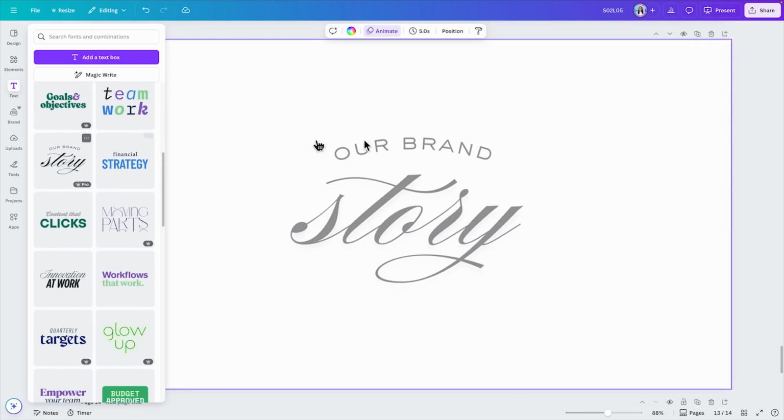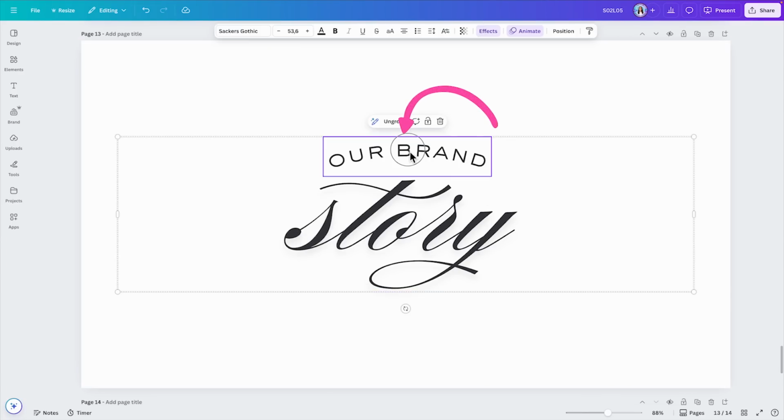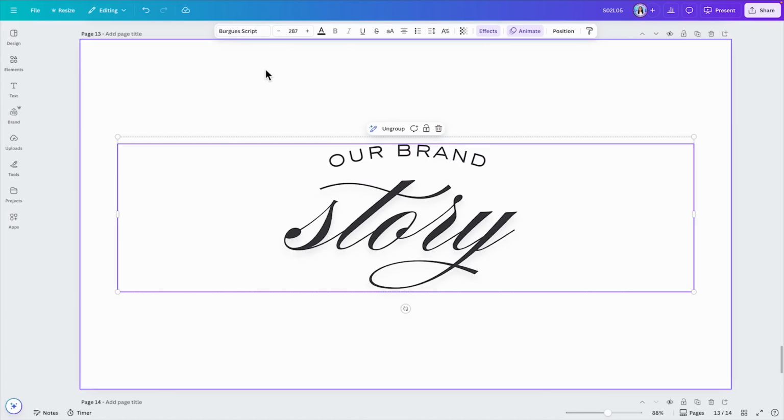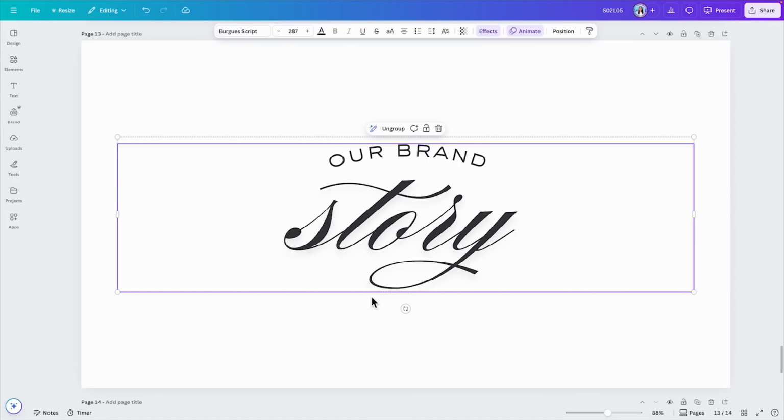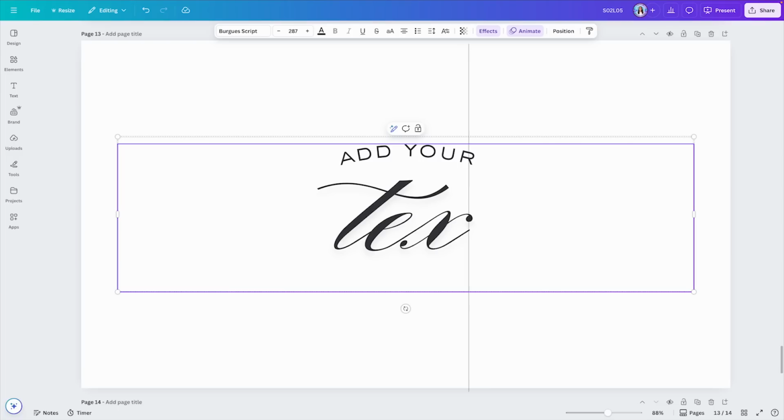This is actually one of the examples that I gave you previously. There is a sans serif font with a script font. Here, if you want to know the name of each of the fonts, you're going to click on the text boxes. You will see the font naming here, and you can take note of them. If you want to use the same template that Canva has provided for us, you simply double click on the text boxes and you're going to add your text in here.